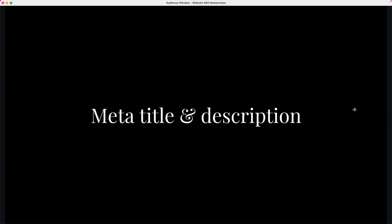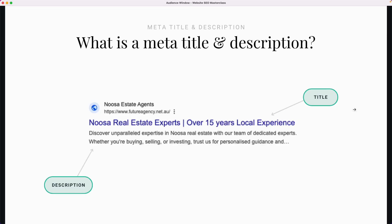Let's dive into some of the nitty-gritty. First thing is meta titles and descriptions. What is a meta title and description? Put simply, it is the heading and description that shows when your website is viewed in Google. Ten to fifteen years ago this was really important when it came to your actual rankings and it played a massive role in whether or not you ranked. It still plays a role, but it's a very small role.